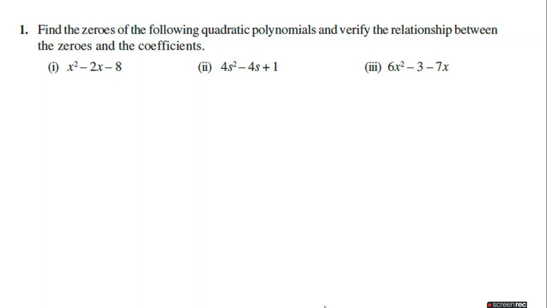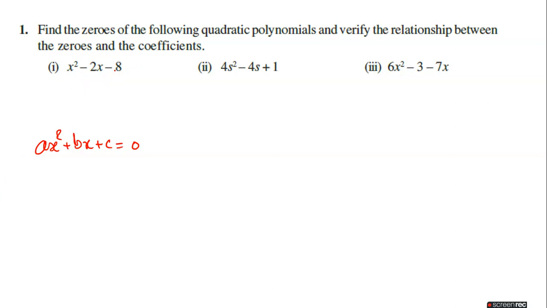Yes, that I know. Okay, then I told you about the sum of zeros. For example, any polynomial ax square plus bx plus c is equal to zero. This is the form of a quadratic equation. So if you find its zeros, that means for x. First, if you factorize this and put it equal to 0, then you will get the x values. So that is what the zeros are. Okay, for example, let me solve for you.